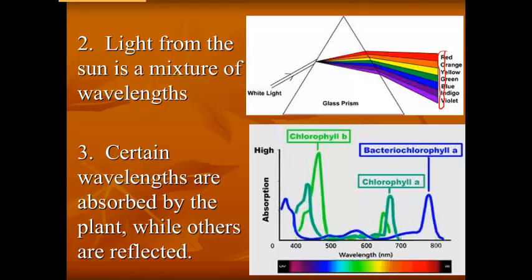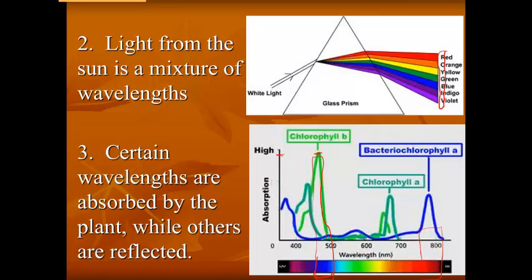If we take a look at 3 different types of pigments that are in a plant, you notice that the absorption is over here. So this particular chlorophyll B is one of our pigments. It has very high absorption for this blue range. Okay, if we look at where this high amount is right here, they absorb a lot of blue light. Let's see, bacteria chlorophyll A, they absorb a lot of red light. So you can see on our color spectrum, the red, orange, yellow, green, blue, indigo, and violet.